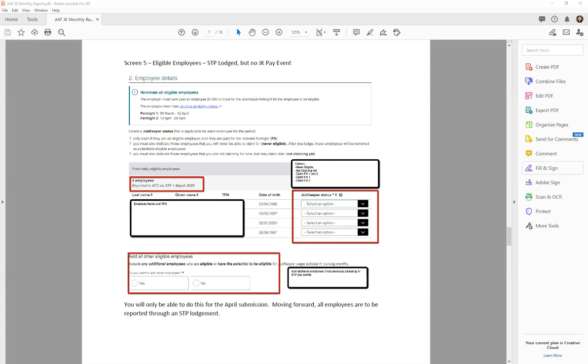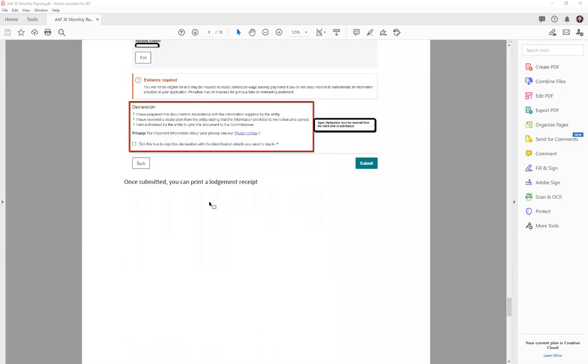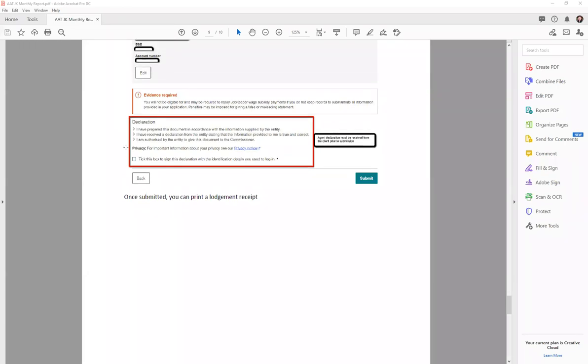Do we follow the same process for us as a business owner? We're not a BAS agent with clients. Yes, absolutely. So the key difference as a business owner will be the declaration that you're signing down below. The wording on here is specifically for registered agents. As a business owner, you'll be making a similar declaration, but as the owner of the entity. So yeah, the information workflows will be exactly the same.